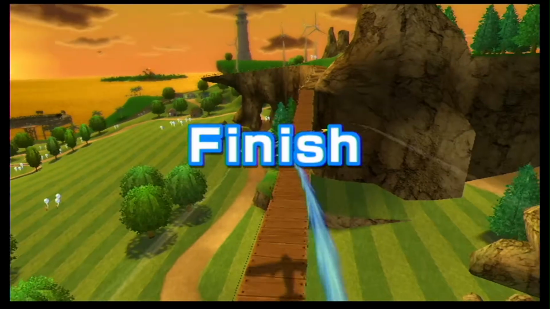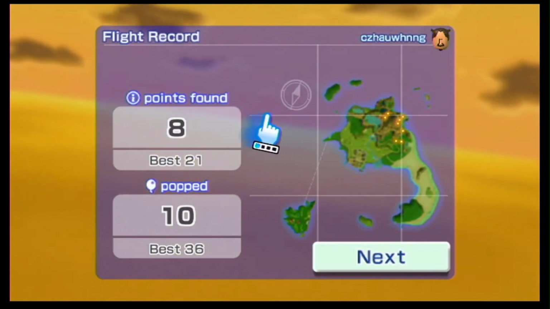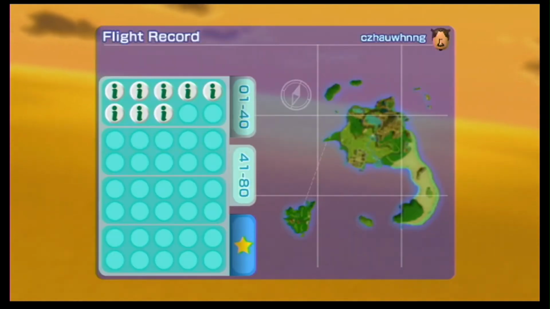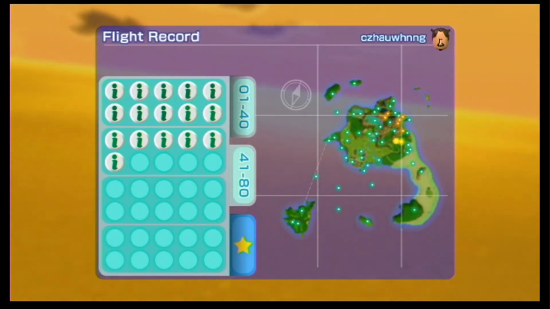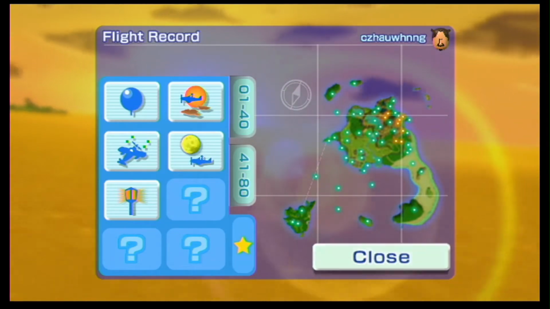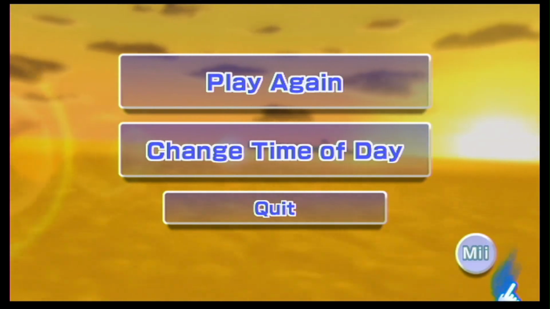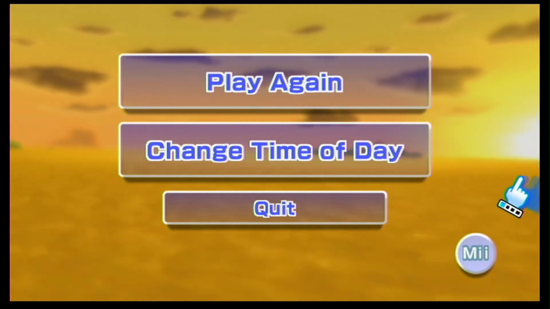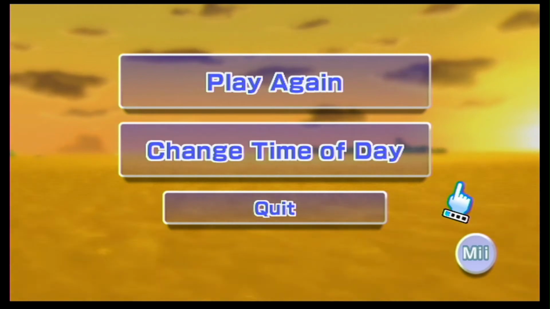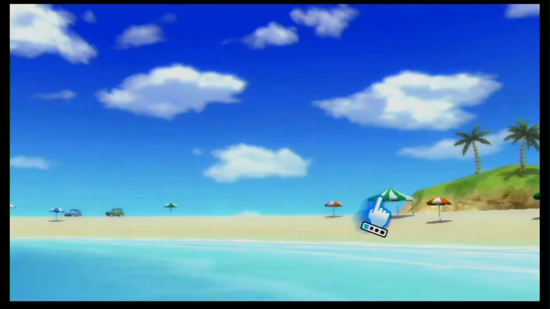Heartbreak. Crap. About a second too late. Got 8 on that one. Okay, so that's 56 total. Congratulations! Okay. Oh, lights light up at night. So there's 80 total, which means we need 24 remaining. So I think I'll come back to this some other time. In the meantime, we got 56 of 80, so we just need to get 24.